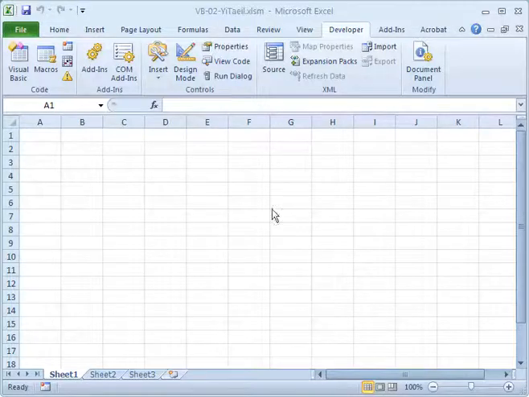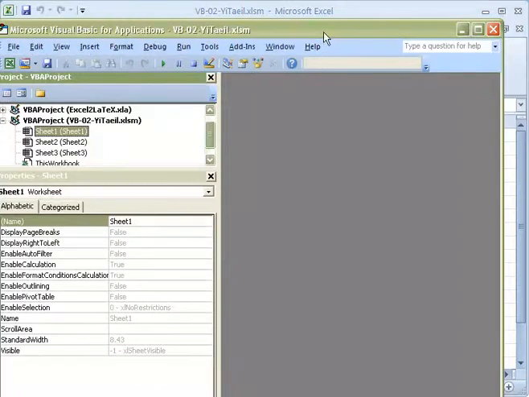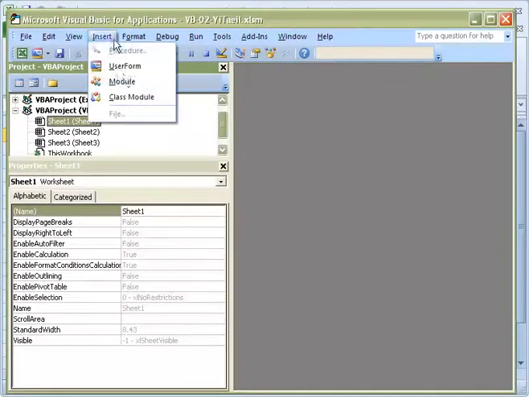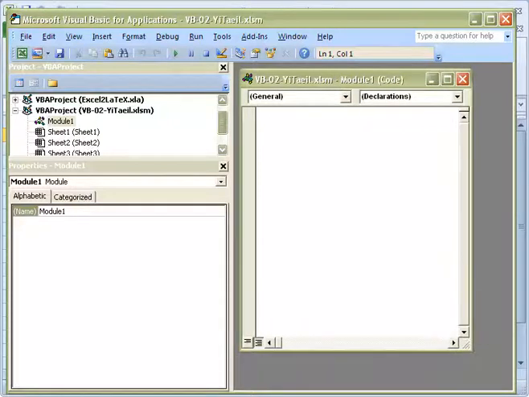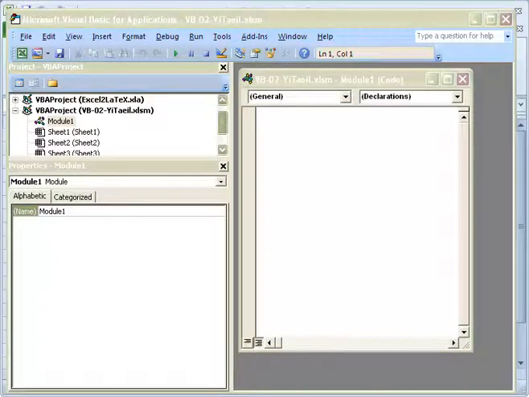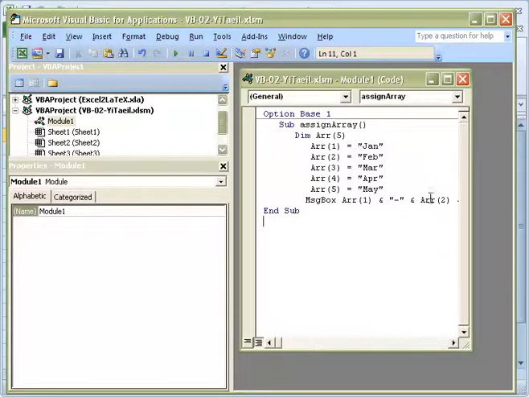Okay, first, just go to Developer and click Visual Basic. Right now we don't have anything in here, so let's make a module first. And within that module, let's just copy the code from task 110 from the lecture note. And this is one. Okay, in the lecture note you can see the explanation that any array should be declared by this word. Dim is a dimension, and array is just the name of the array that we want to make, so you can change this one to any name you want.